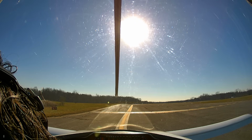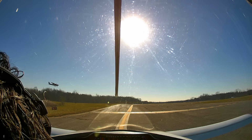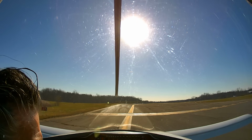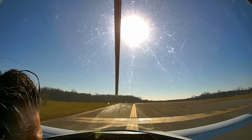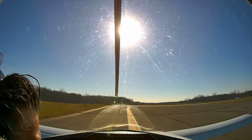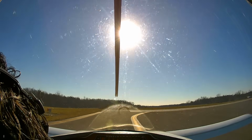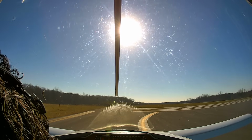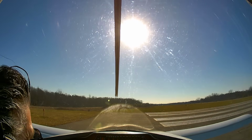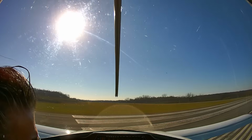So my wife and I are packed up in the Cozy, along with lots of bags and whatnot, and we're set to go as soon as all the traffic gets out of the way. And there's quite a bit of traffic this day because, as you can see, it is a gorgeous day for flying. It's nice and cool out, beautiful, blue skies, no clouds. Twin, go ahead and cross. You can see there's a twin there that was waiting to cross the runway, so I just told him to go ahead. Weather for the entire trip down looks beautiful, just like you see here today.